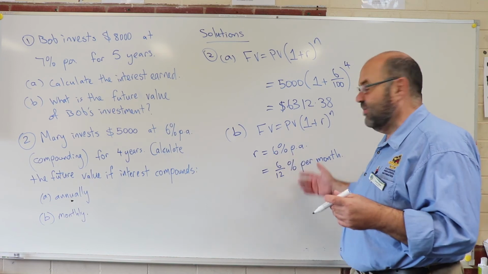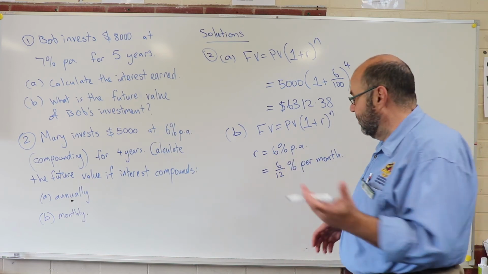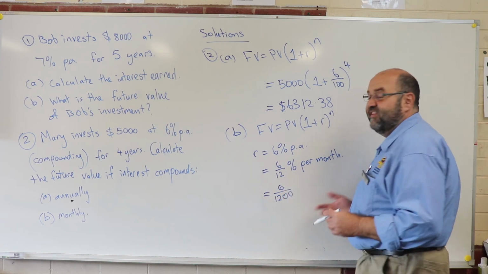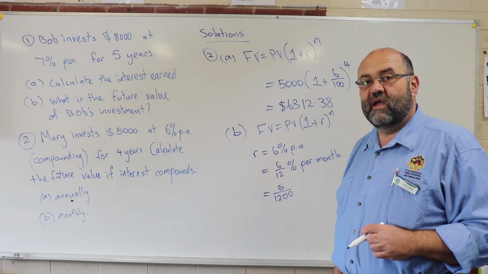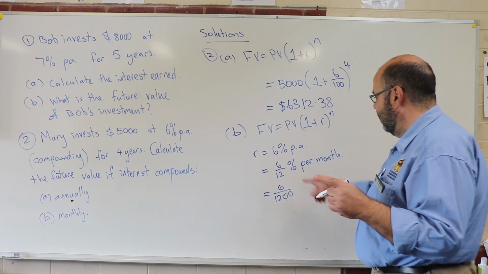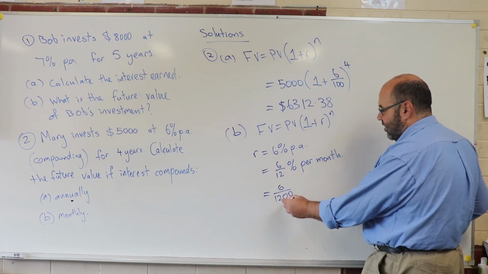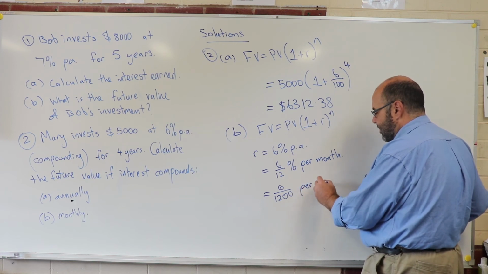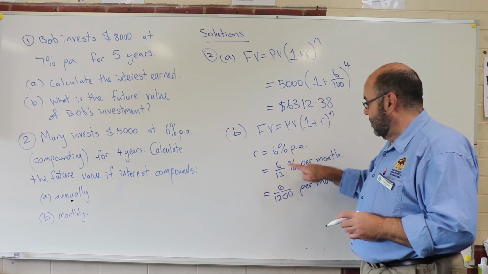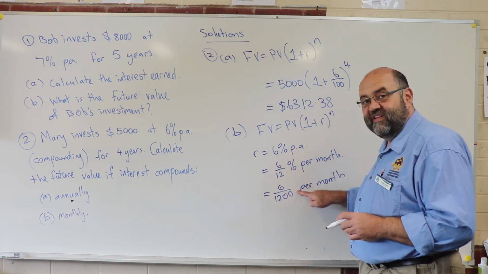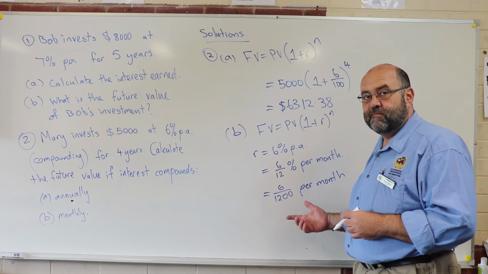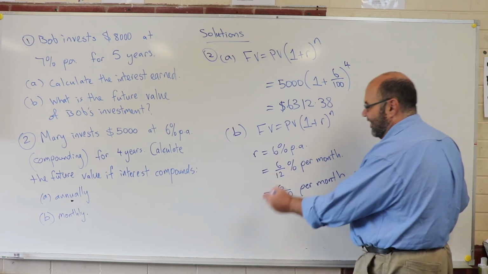How do I change 6/12% to a fraction? Very simply, watch. I just stick 2 extra zeros in my denominator. And now I've changed the percentage into a fraction. Okay, keep that little handy trick on tap, guys. So 6/1,200 per month. Notice there was a percentage sign there, there's a percentage sign there, and there's no percentage sign here because I've converted from a percentage to a fraction. No more percentage sign.